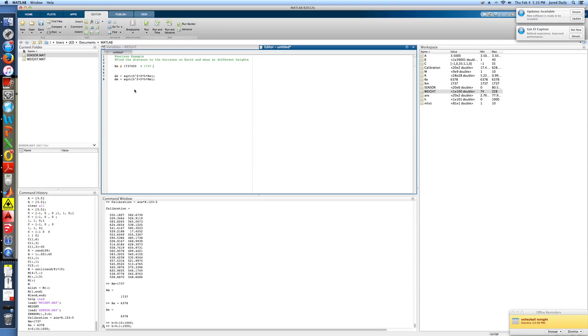Which is the same as 1,737,000 meters. And then I'm going to go ahead and put in radius of Earth equals 6378, add 3 zeros, same thing. So then I've got my distance to the Earth, distance to the Moon, horizons, both calculated separately.